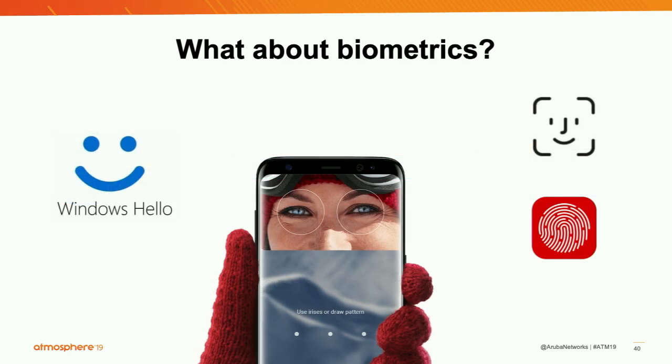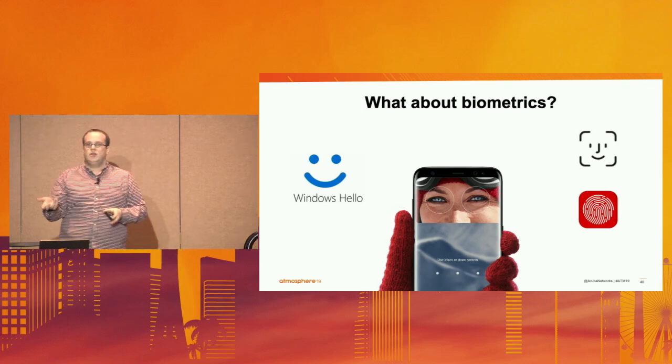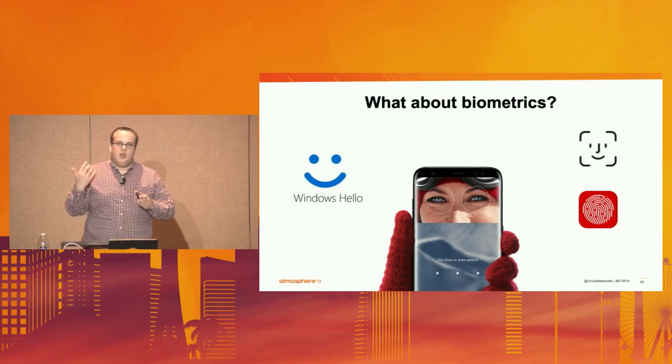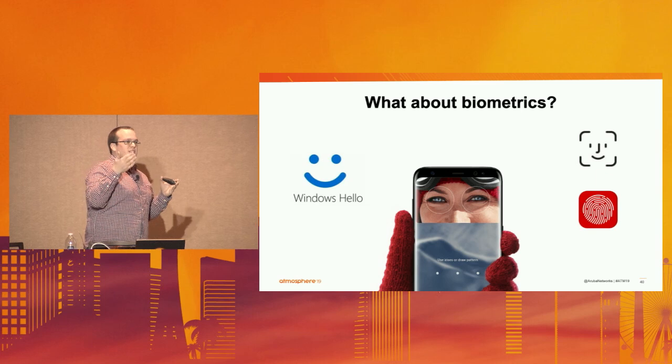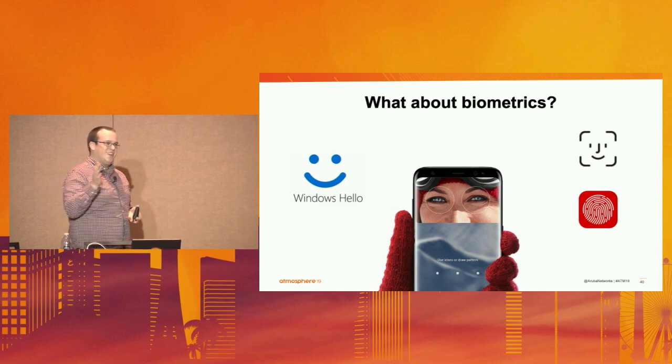Though I often get a question about biometrics, like all these phones started coming out with biometrics and Windows has Windows Hello for Business, and we often get asked, how do you use these biometrics in order to authenticate to the network? The big thing is you never want to actually use the biometric to do anything other than unlock a credential, right? You don't want a hash of your fingerprint traversing the network, I hope.